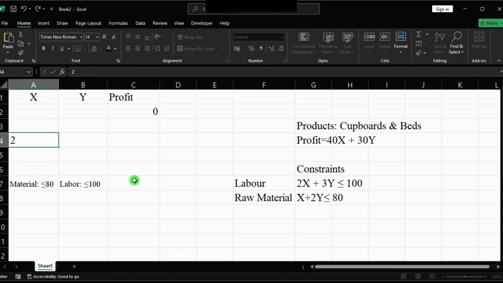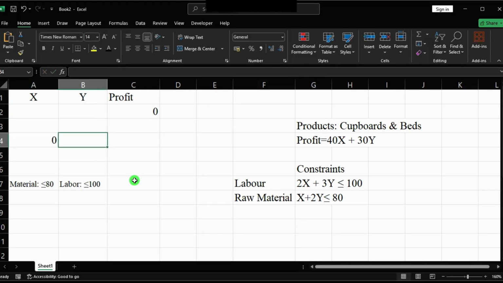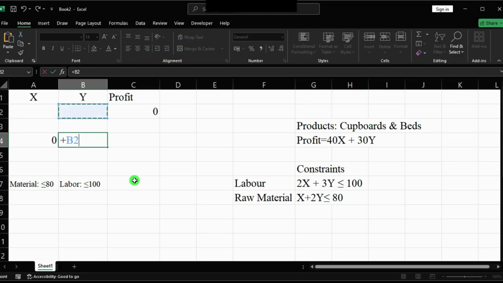Therefore, we can write 2 into X plus 3 into Y. And for raw materials, we can write X plus 2 into Y.